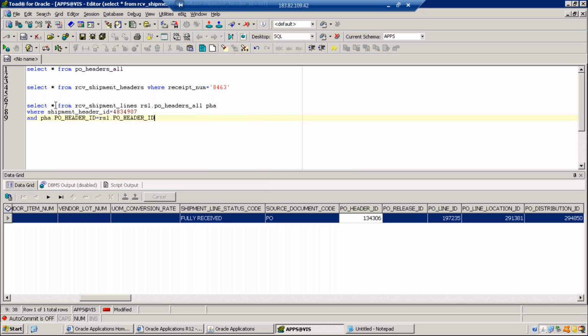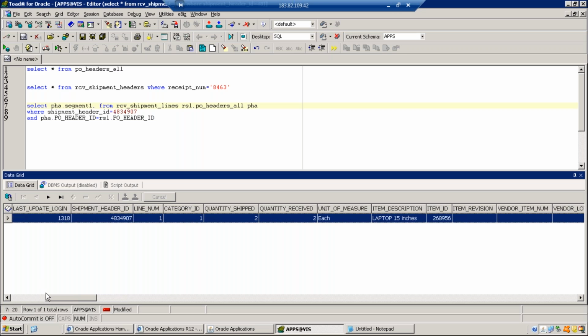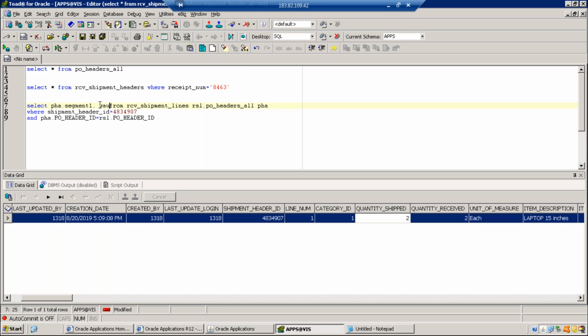Now you can do it both. PHA dot segment one. You can see quantity shipped, quantity received. These are all the columns.